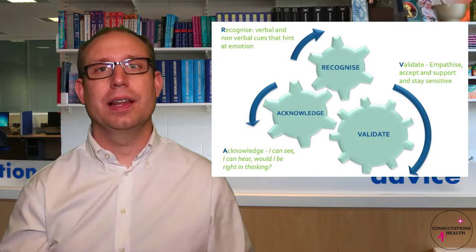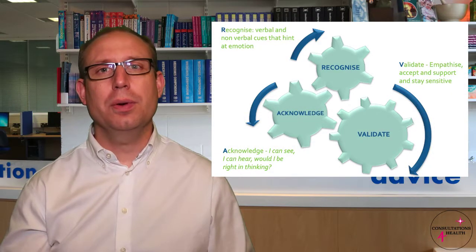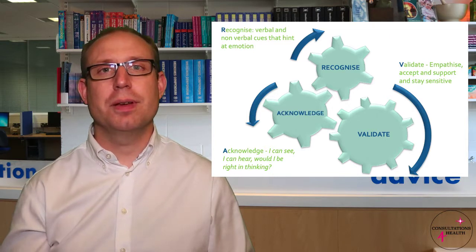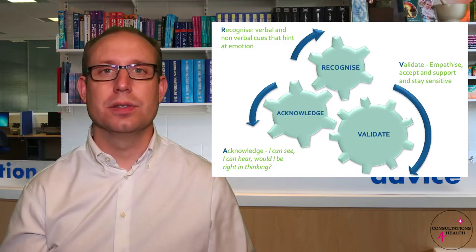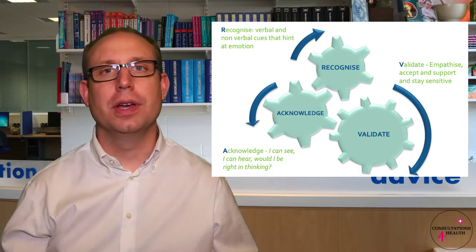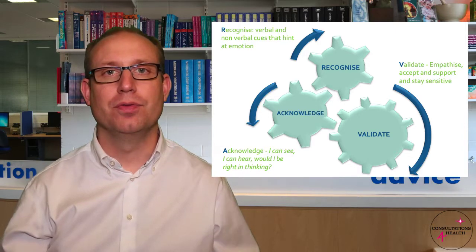One approach you could try to demonstrate empathy to your patients is by using the Recognise, Acknowledge and Validate model. Like with all models, this is not a prescriptive way that you must follow or a rigid set of instructions. It's an approach that you may be able to use to integrate into your everyday consultations. So let's work through each of these terms in the RAV model: Recognise, Acknowledge, Validate.